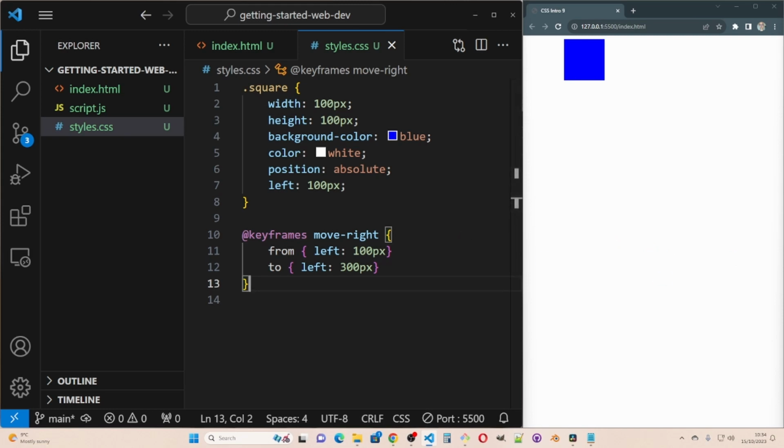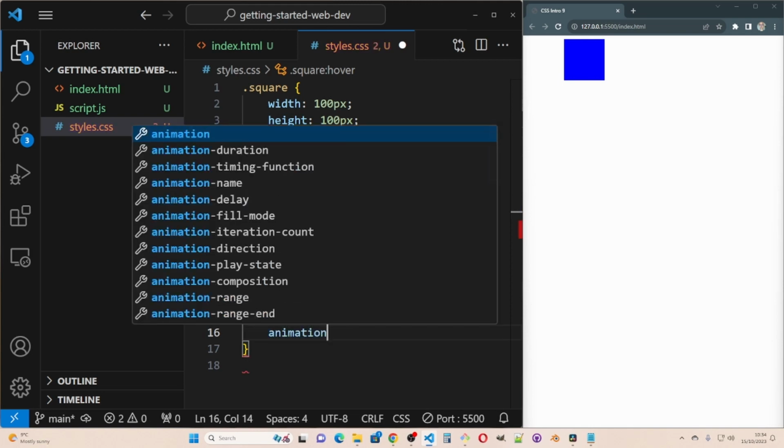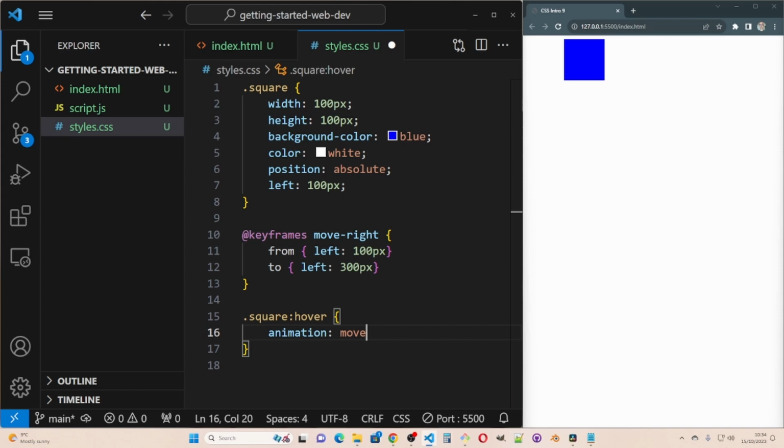I need to do a hover to kick it off. So it's .square:hover. So it's animation. It's called move, give it the name, move right, 300 milliseconds.